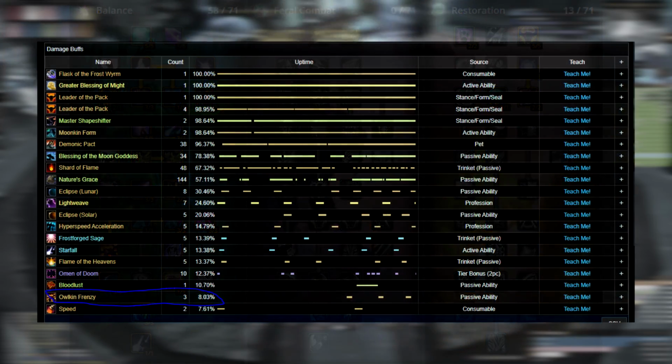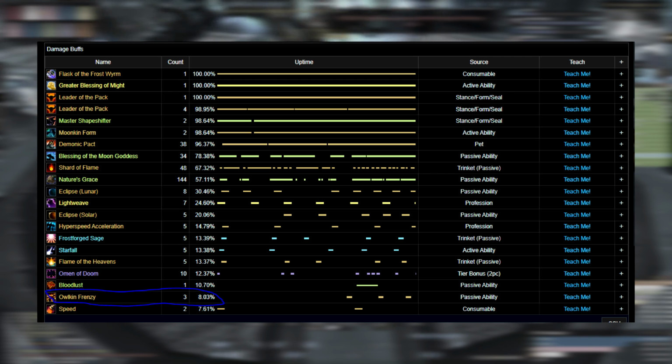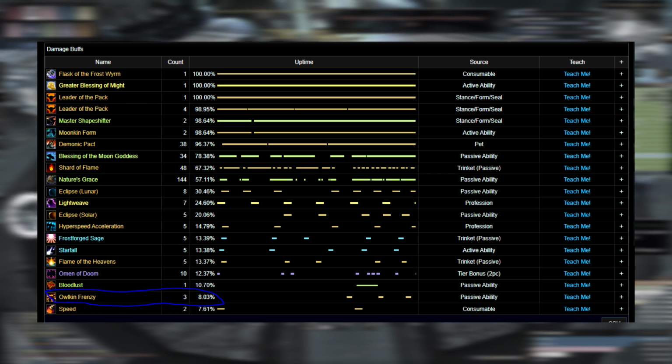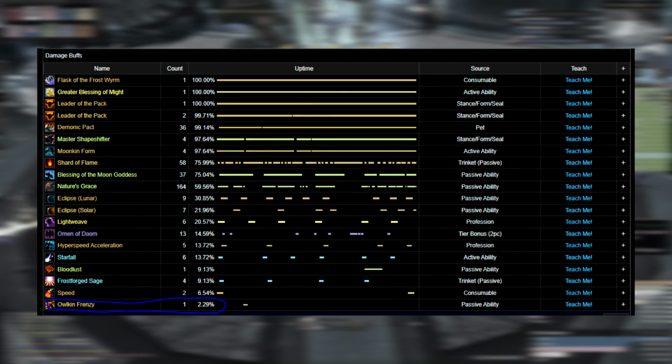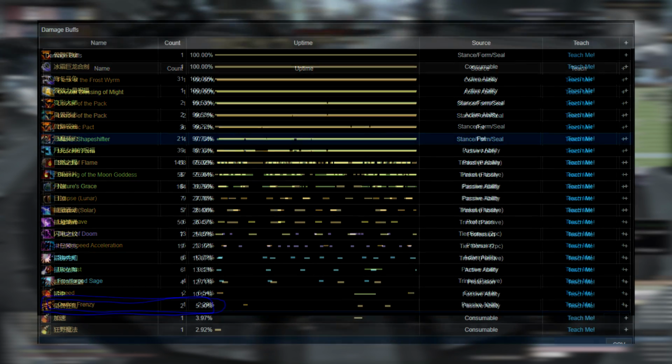Looking at the top 10 Boomie parses, they as well have Oaken procs ranging from 0 to a maximum of 3. There were only 2 druids in the top 10 with 3 procs, which was at 8% uptime of the buff. Usually there was only 1 or 2 procs, making it from 2% to around 5% uptime.